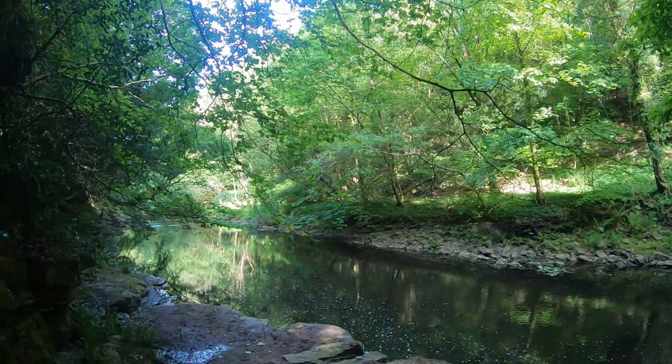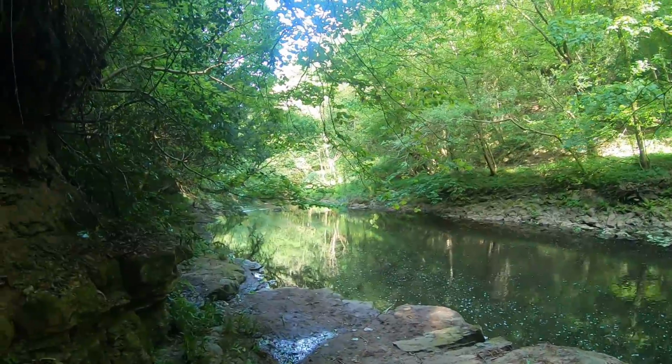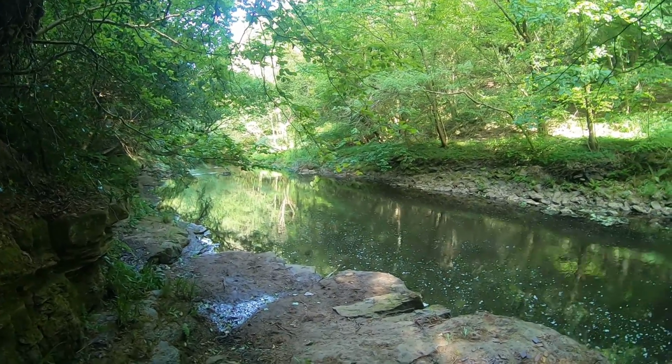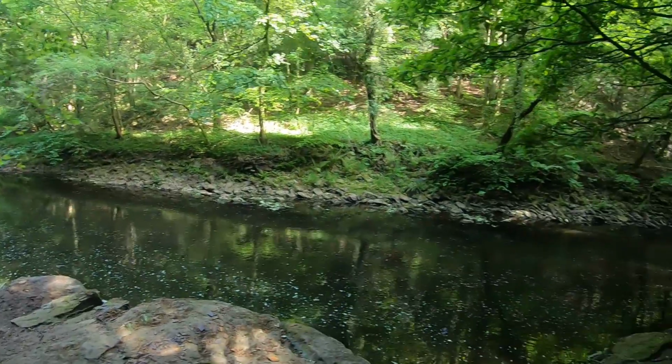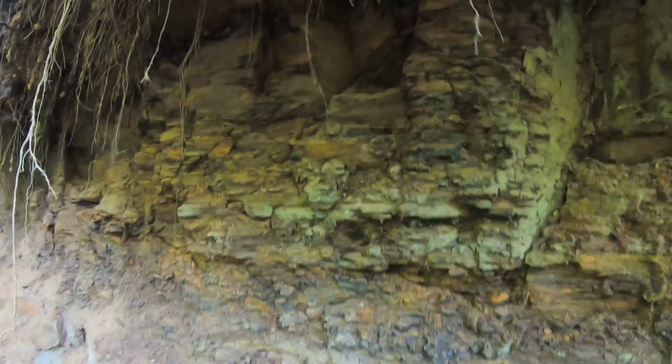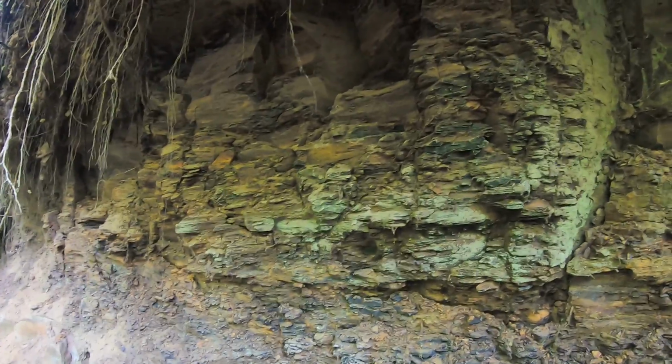Fancy getting a shot like that. It was a wren, was it? The hole just looked like it was a canny fright. It's big, but you can tell with all the bracken and that. The dipper doesn't really use bracken, it uses all the moss, doesn't it? I nearly cried myself out, the camera right in front of the hole.